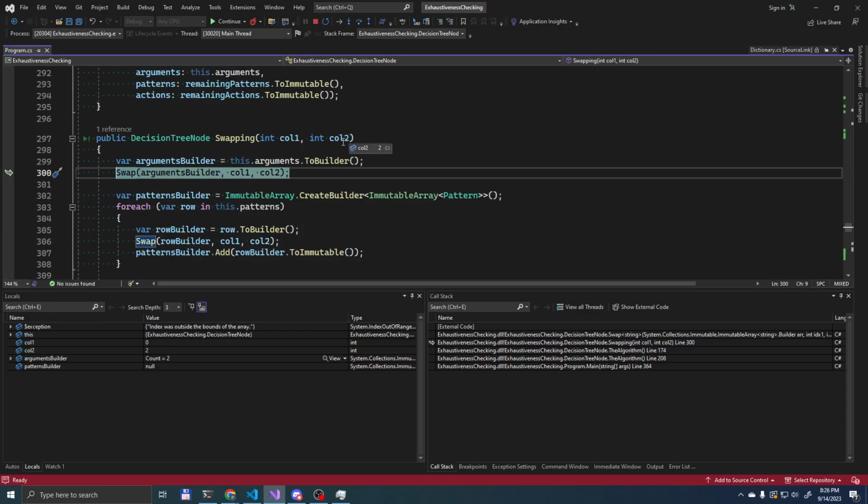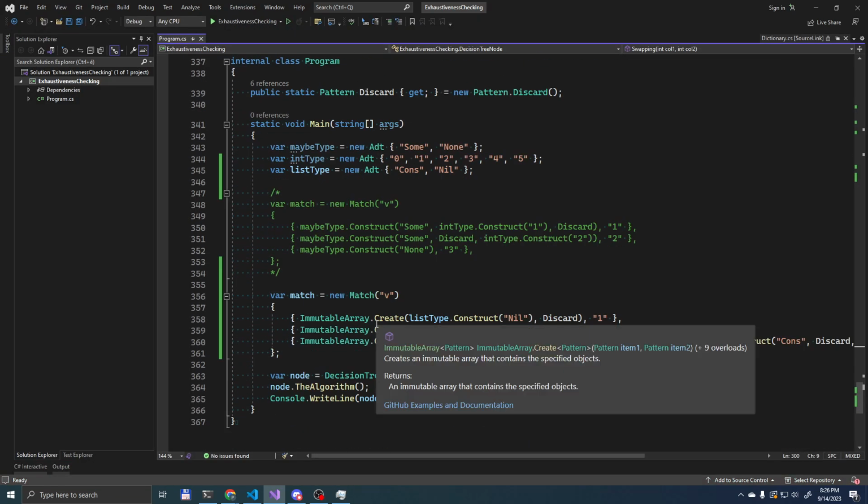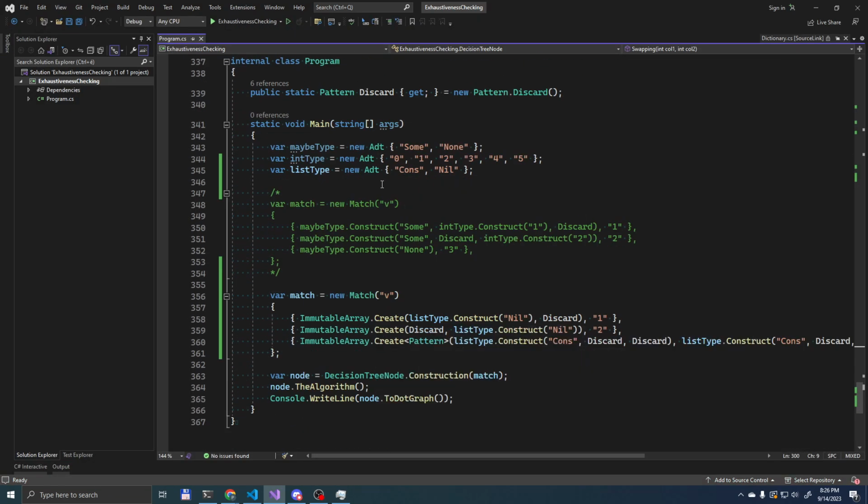So we're swapping column 0 with column 2. And oh, okay. I'm just an idiot. I should have specified 2 inputs here.